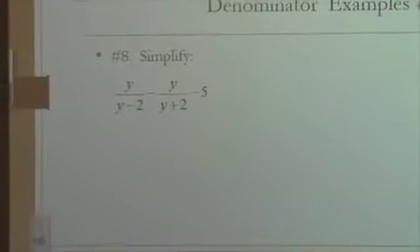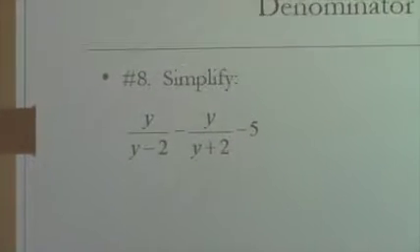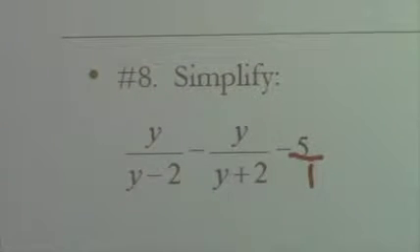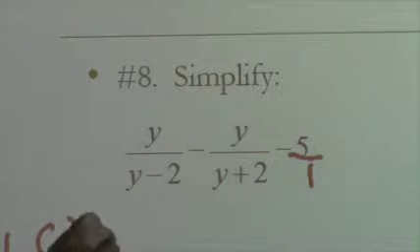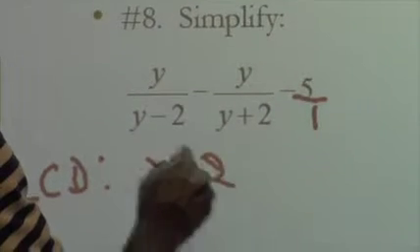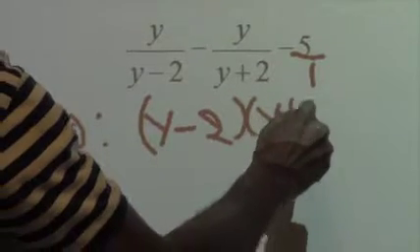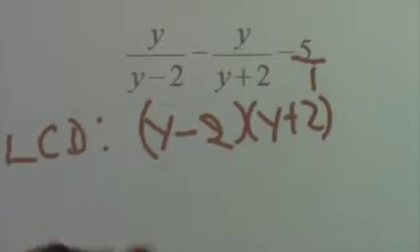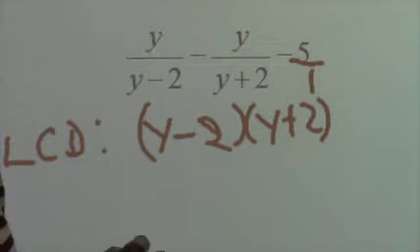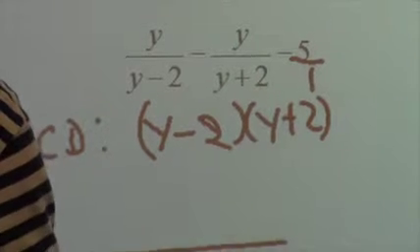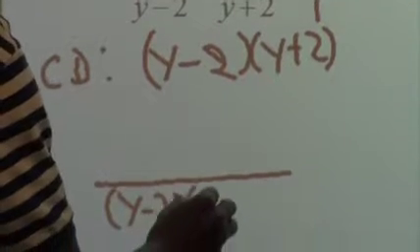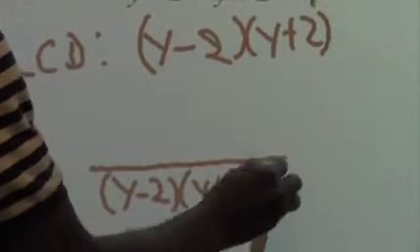Let's take on another one. Well, it appears that one of the fractions here doesn't have a denominator, but it indeed has, because you can make that denominator to be 1. So we have all prime factors in the denominators here, so our LCD will be the product of these prime factors, which would be y minus 2 times y plus 2 times 1. Kind of redundant, irrelevant to do. So now I'm going to rewrite each fraction here with that denominator of y minus 2, y plus 2. We have 3 fractions, so let's write all of them in that form.